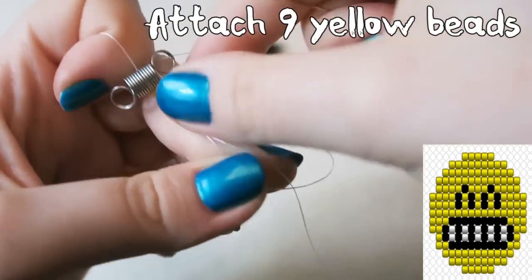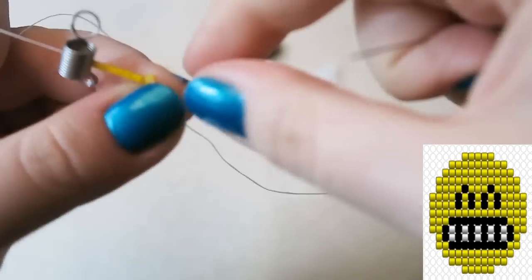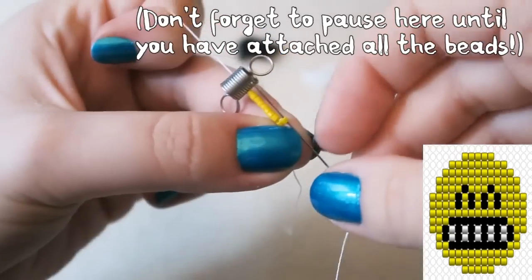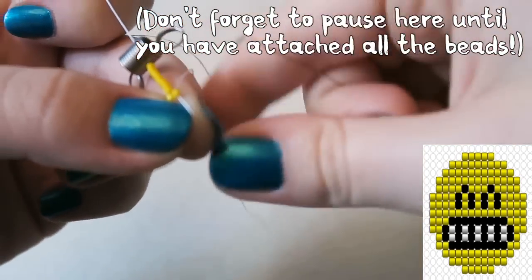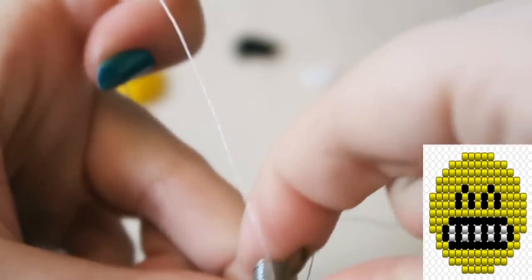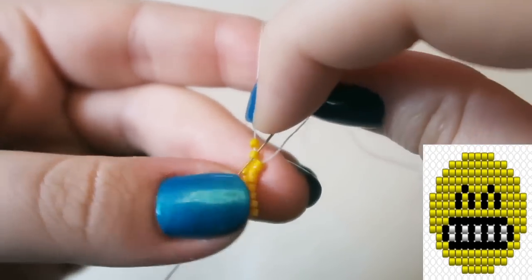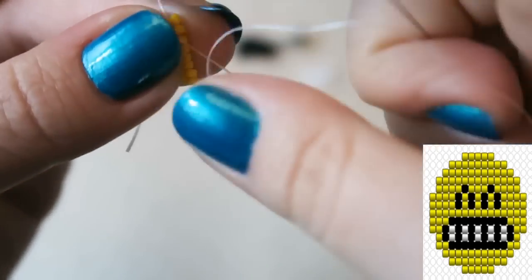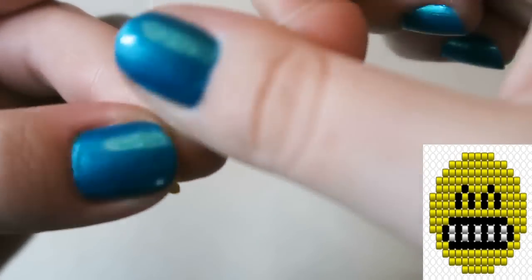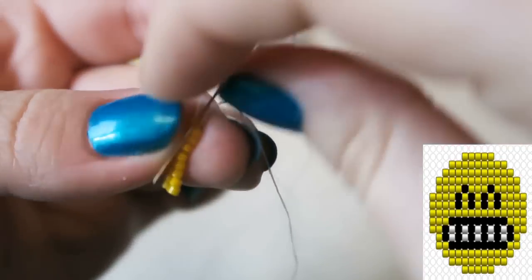Then I'm attaching nine beads directly over that. Because I haven't used the bead stopper in a while — I temporarily lost it — I'm a bit out of practice. As always, I'm going to skip ahead, so don't forget to pause the video if you're following along until you've attached all nine of those beads. As I get closer to the end, I remove my bead stopper and attach the last two seed beads. I'm sorry if you're following along live — I have to skip ahead, otherwise these tutorials would be about an hour plus long.